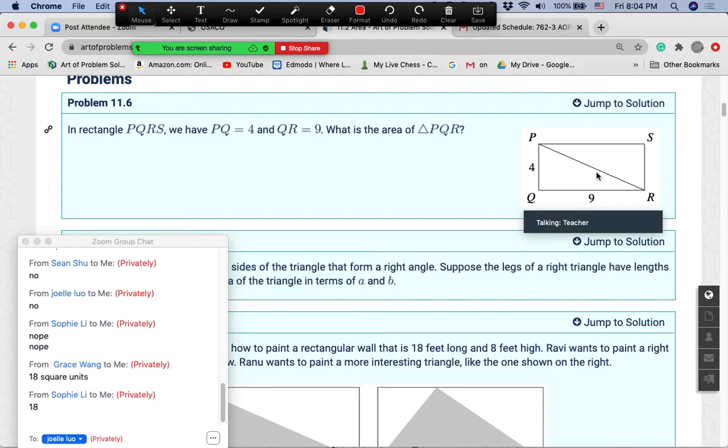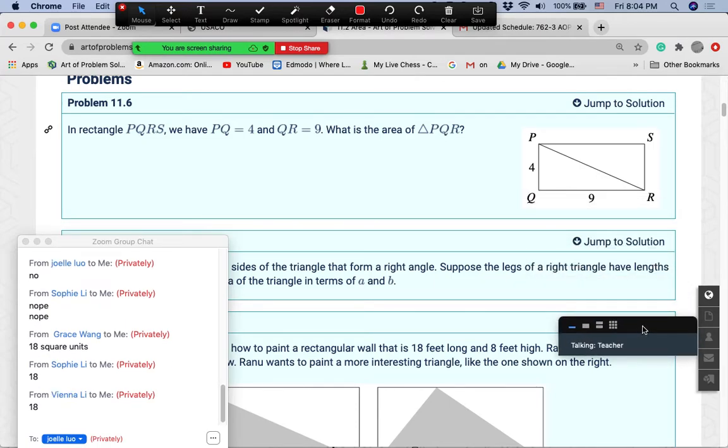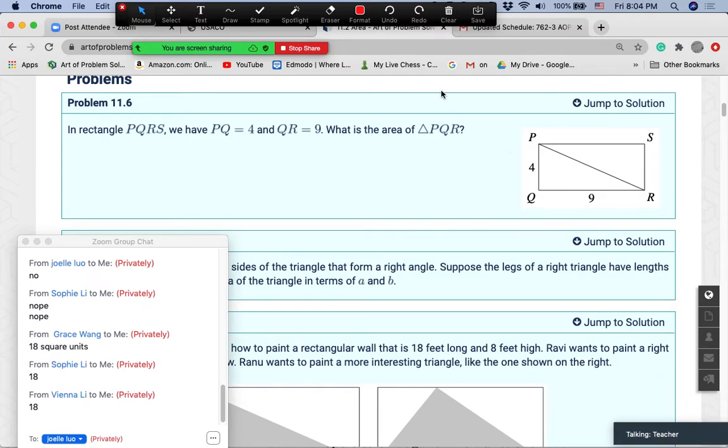Oh, Grace, you did this problem. Don't go forward if I did not ask you to do that, okay? Then that would be really confusing. I suppose you did the problem we are talking about. If your answer is for this, your answer is correct. So Vienna got it correct.